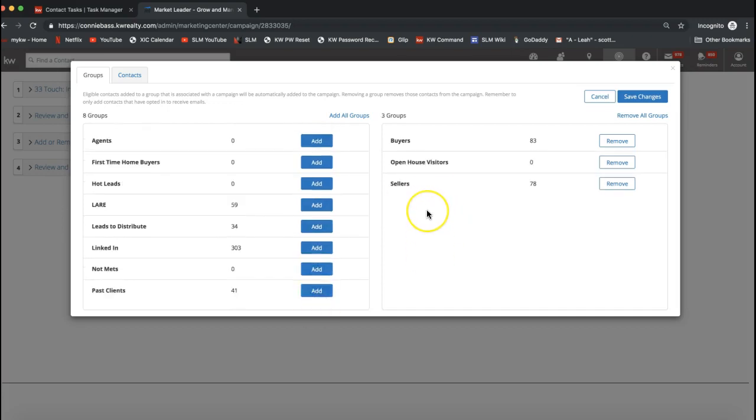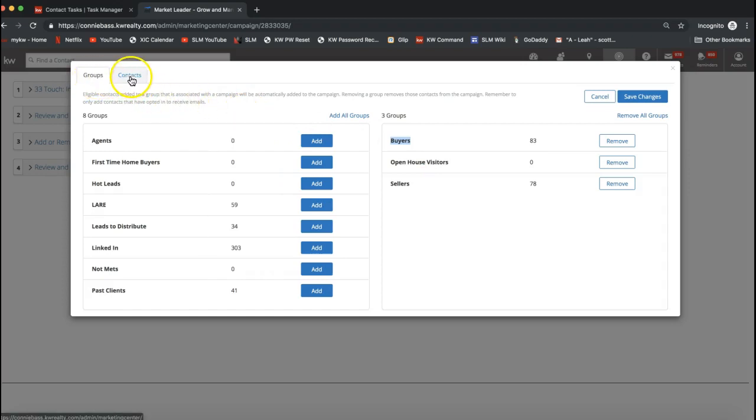Okay, let's say. Now, anytime in the future that I add more contacts to the buyer group, for example, it will automatically add that contact to the campaign without me having to do that step. So let me say that one more time. It's a huge time saver. So if I'm adding groups to the campaign, as I've added these 3 groups right now, in the future, if I add another contact to my database and put that contact in the buyer group, it will automatically put them on this drip campaign without me having to do anything further. Okay, so that entire group, anyone put in that group will automatically be put on the campaign. Really cool feature.